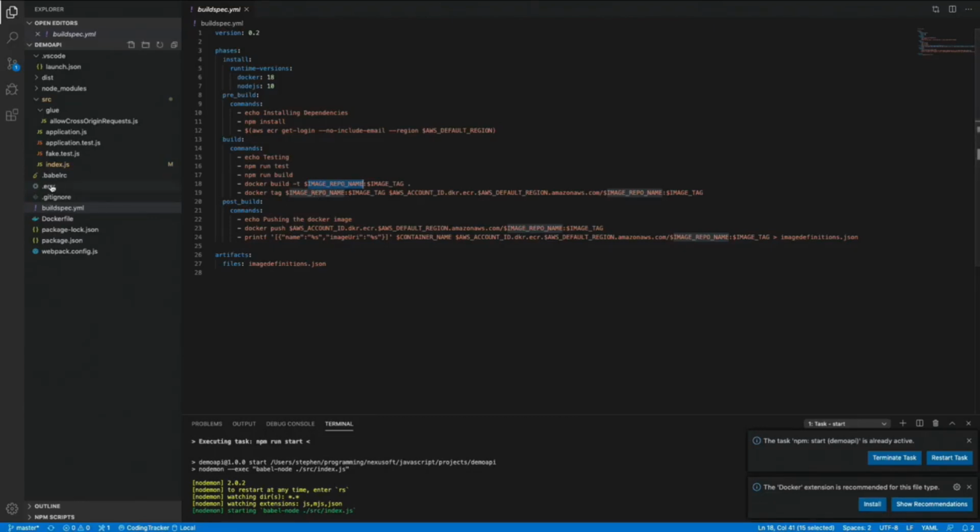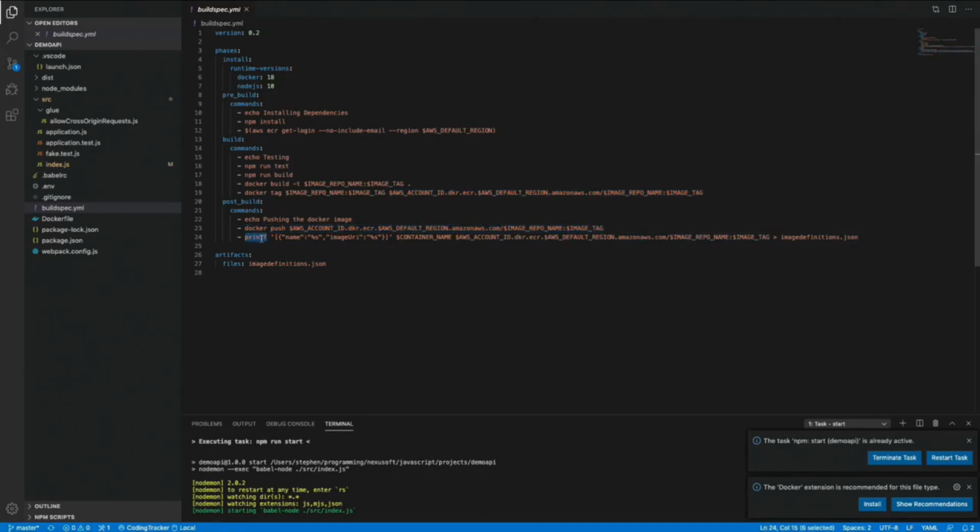I've created a .env file here. We're not actually using it, but I have temporarily put in these environment variables just so I can remember what they are. So then we actually tag that built image that we tagged previously as the repo name with this tag. Then we retag that as our AWS account tagged item, and then we push that into the AWS ECR system.